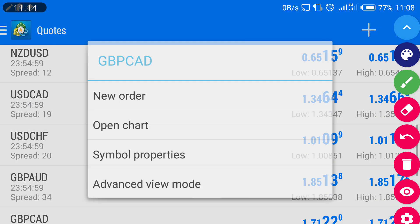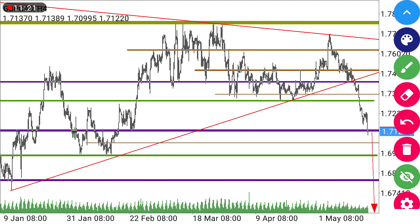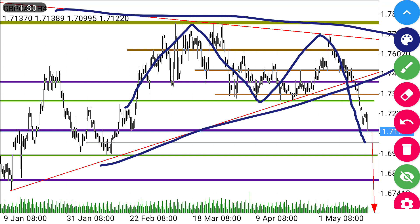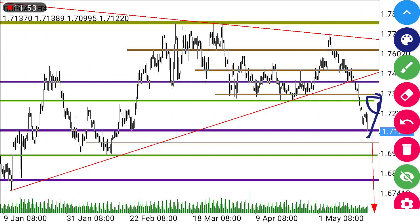Another pair we're going to look at this week is GBP/CAD. On GBP/CAD we'll be having a continuation of the downtrend, and the reason behind is because of the double tops reversal. Apart from that, there is also a triangle which has been broken. So we're anticipating price to continue moving down toward a certain area. For this coming week — this is GBP/CAD on H4 — we'll be looking for a selling opportunity. After this zone has been broken, we might have a pullback toward this green zone, so we'll wait for either the pullback to return to the green zone or for price to break this purple zone to continue moving down.